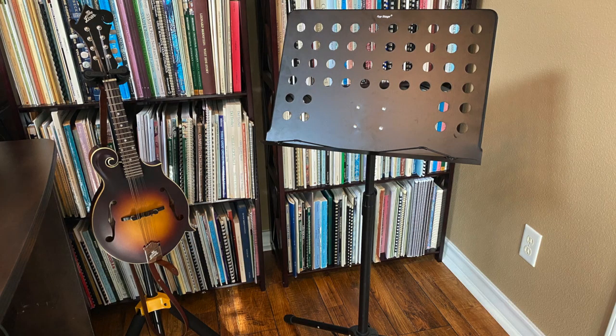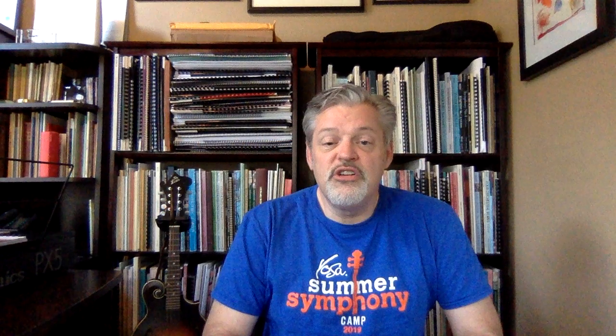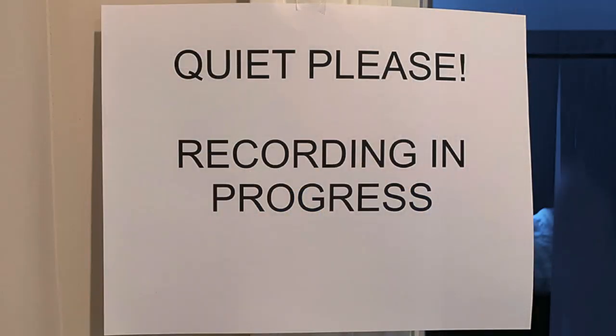It's important to have a music stand set up so that you are able to see your music clearly. Make sure your music stand is exactly where you want it, at the height you want it, and that everything is comfortable. Right now many of us are at home with lots of other family members, so it's important to talk to your family and make sure everybody knows you're going to be recording. Set aside a time in the family calendar and maybe put up a sign as a reminder not to come in the room. For YOSA auditions, if your little brother walks through while you're playing, you're not going to lose any points, but it might be distracting to you, so it's a good idea to let people know and make sure everybody's supporting you.